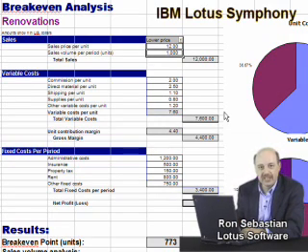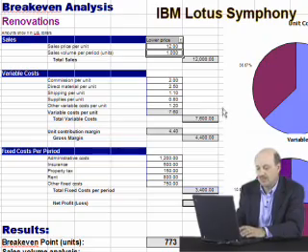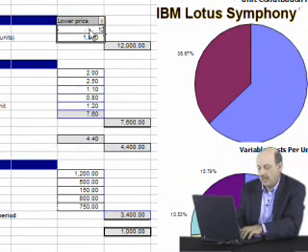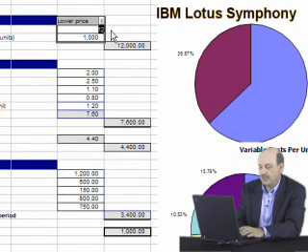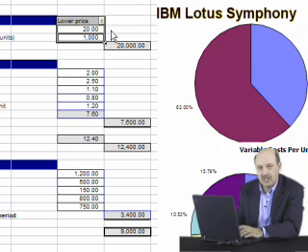I just happen to be working here on a spreadsheet application that I downloaded off the internet. As you can see here, it's a break-even analysis where I can adjust different prices for products to find the break-even point based on the costs. What I'll do here is key in a different number, and as I enter in the different numbers, you can see that the chart automatically changes.